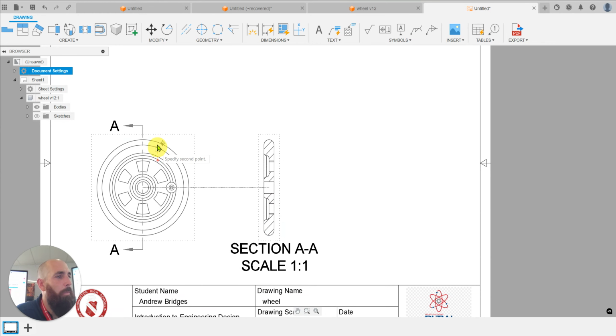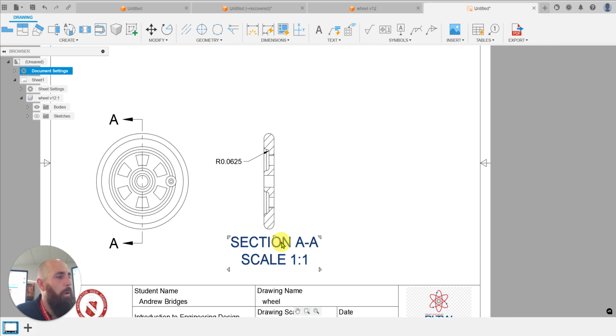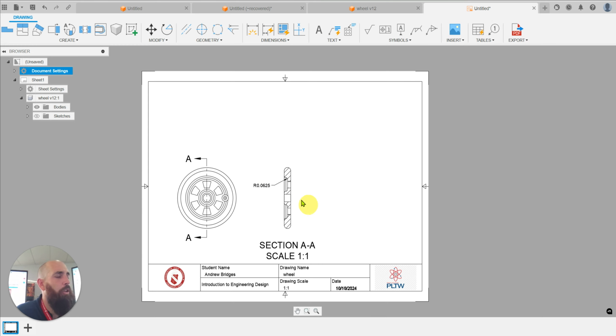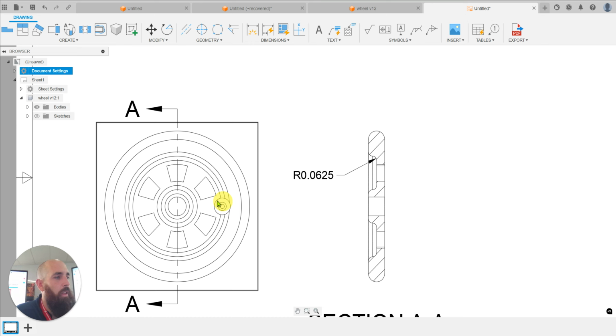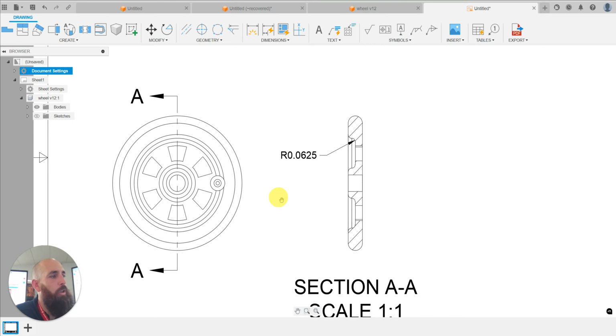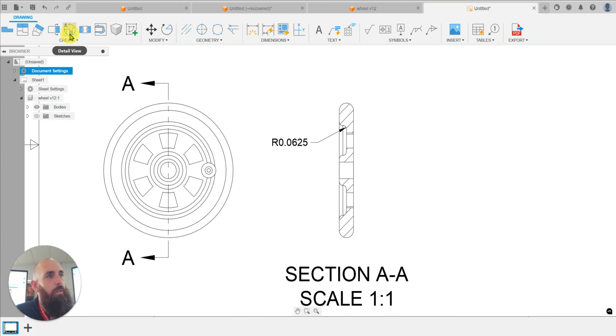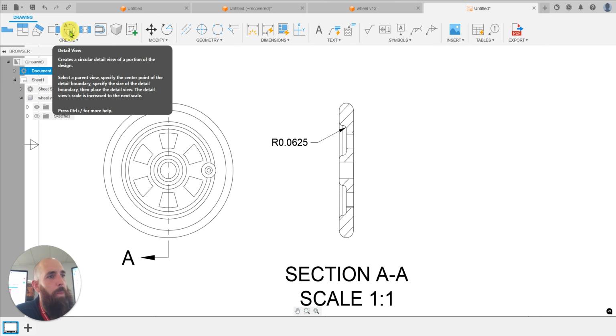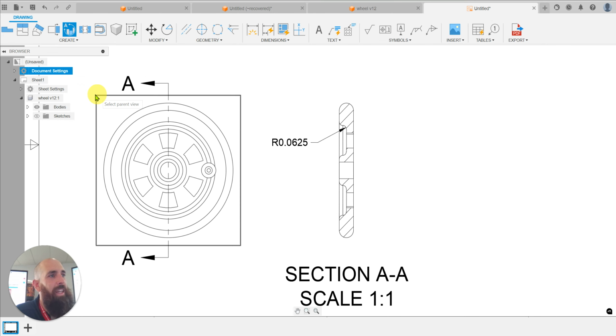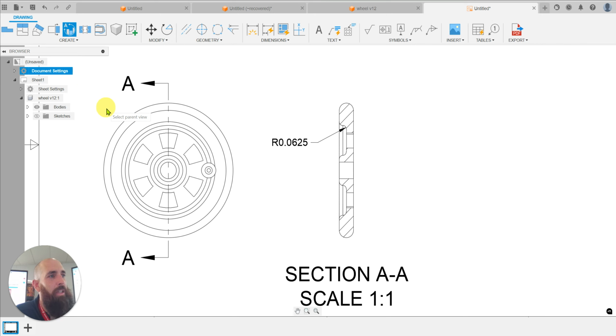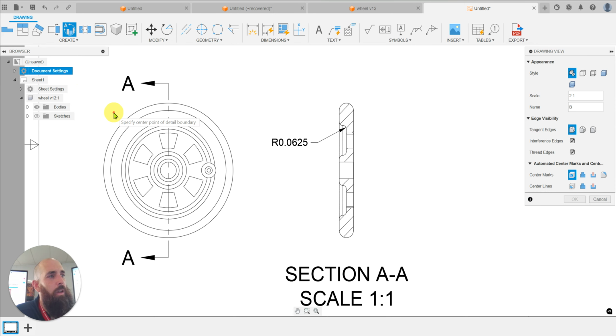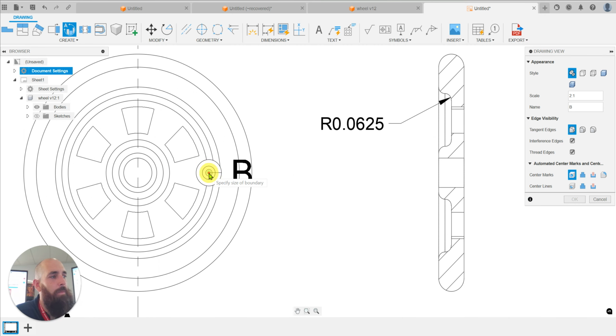So now we've got our base view, we've got our section view. I'm going to move down my caption just a bit, and I'm going to do one more. I'm going to zoom in on the little stubby connector, which the linkage will connect to, and I'm going to do a special view for that. To do that special view, we're going to choose right up here next to the section view, the detail view. So I'll click that once. Once again, it asks to select the parent view, which we're going to base our detail off of the main view here. So I click the main view, and now it says specify center point of detail boundary. And the center of my detail is going to be right here.